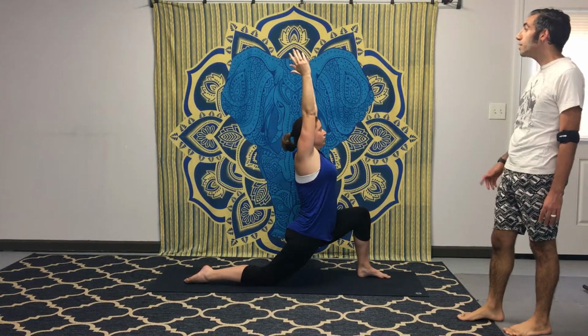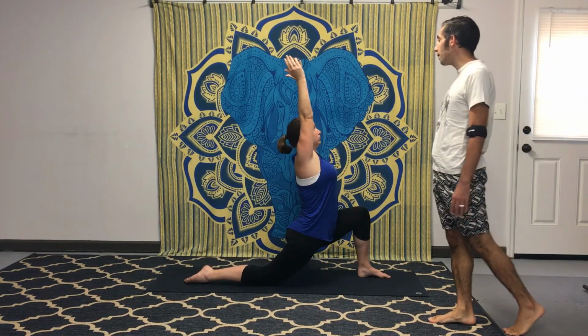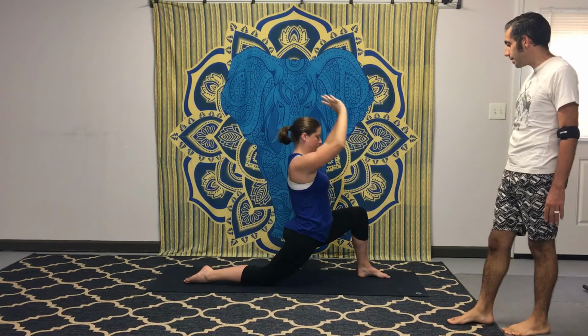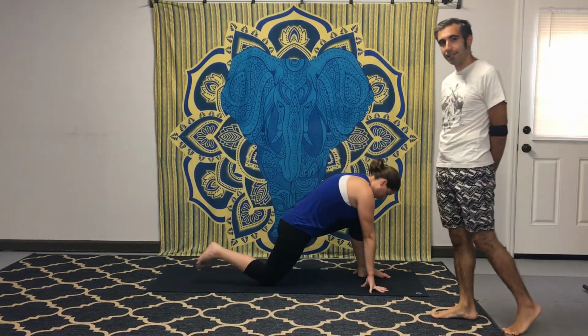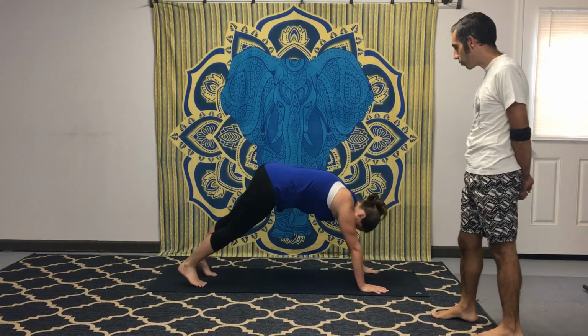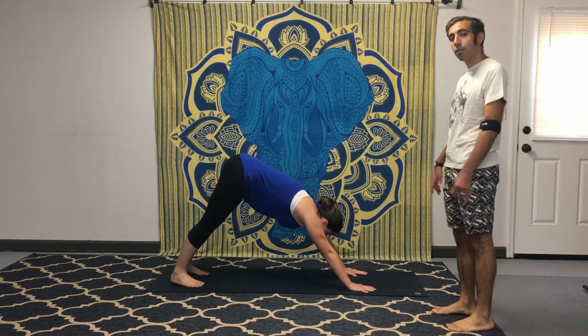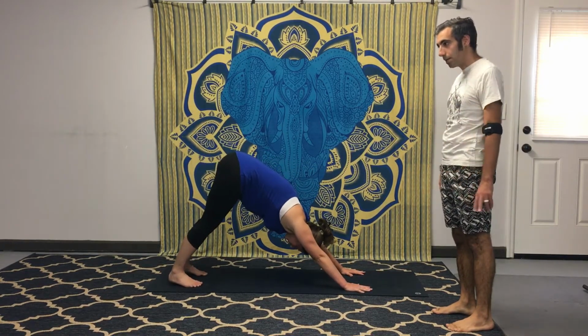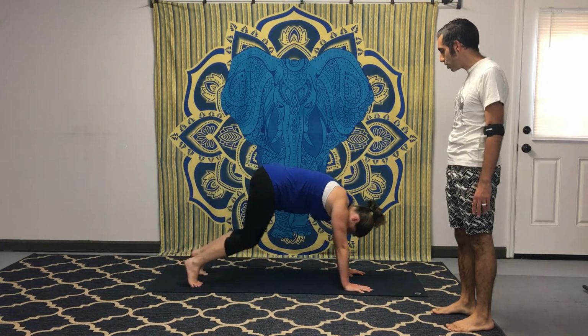Inhale, reach back, open up. And roll your hands down onto the floor. Step back into your downward facing dog. Breathe in. Hold the breath. Good. Breathe out. Drop down the knees, chest, and chin.